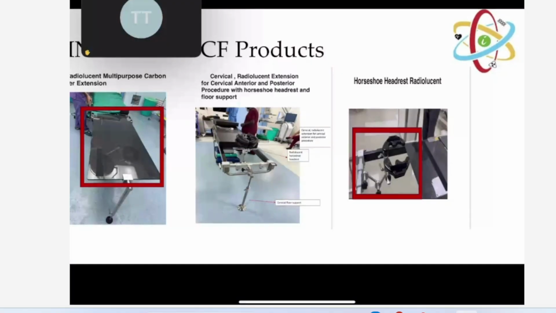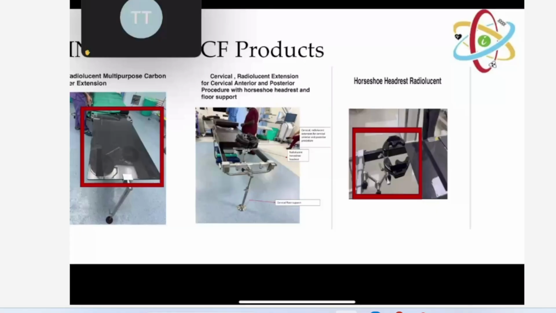Basically, for any screw or plating operation, they do some nominal check whether the screws were placed correctly, then send the patient to ICU, and after that the patient goes home. After three or four months, the patient comes back with the same or a different pain, saying, doctor, I have a pain in that operated area.